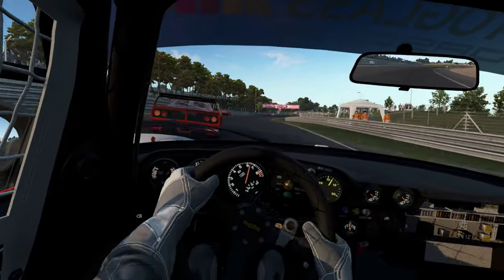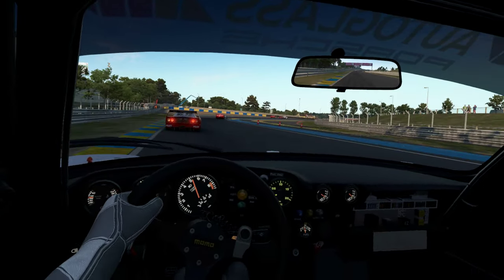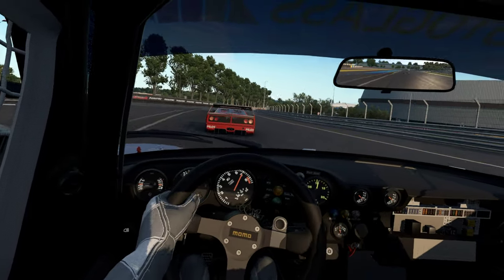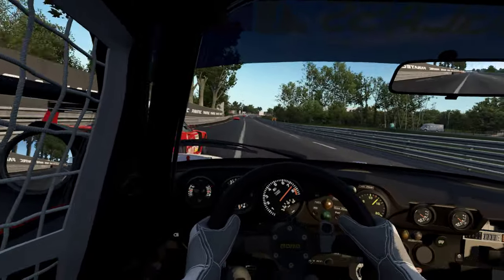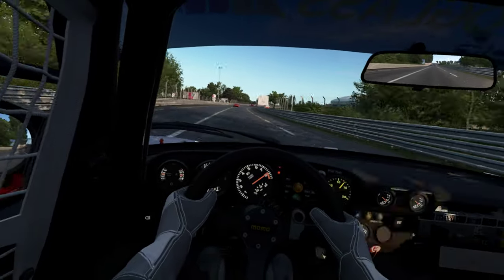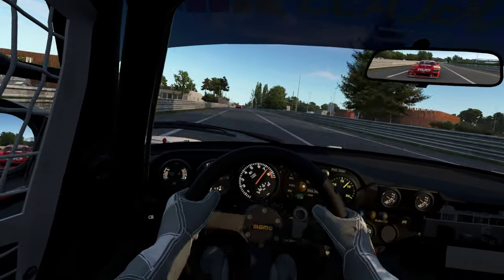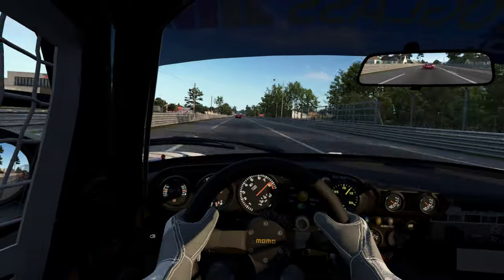The suspension is quite soft. There's a little bit of body roll on the Porsche compared to the Ferrari and the Nissan, which does aid us with some more traction. It's quite predictable. Stay out of the way, Ferrari. Hold your line. Clear left. Get a draft off the big Nissan up there.